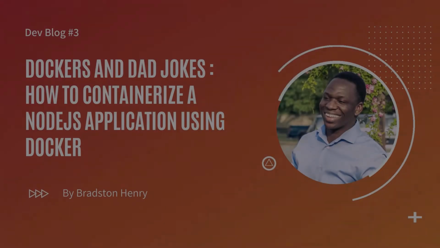I am a developer advocate at IBM, and I'm super pumped about having you guys here today because this is going to be a good one. We're getting into the nitty gritty of how to do containerization. We're going to take a Node.js application and use Docker to containerize it. I made an application called the Dad Jokes API. That is the actual name of the application, and we're going to use Docker to containerize it. It's going to be really cool, and I think you'll get a lot from it. So without further ado, let's get into it.